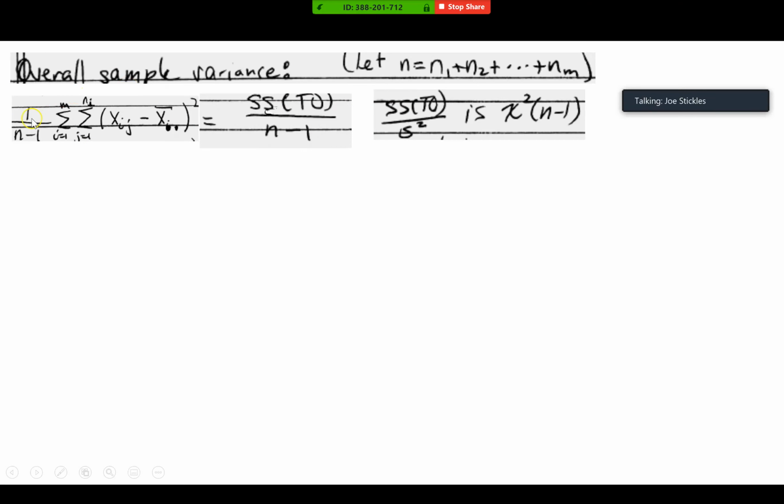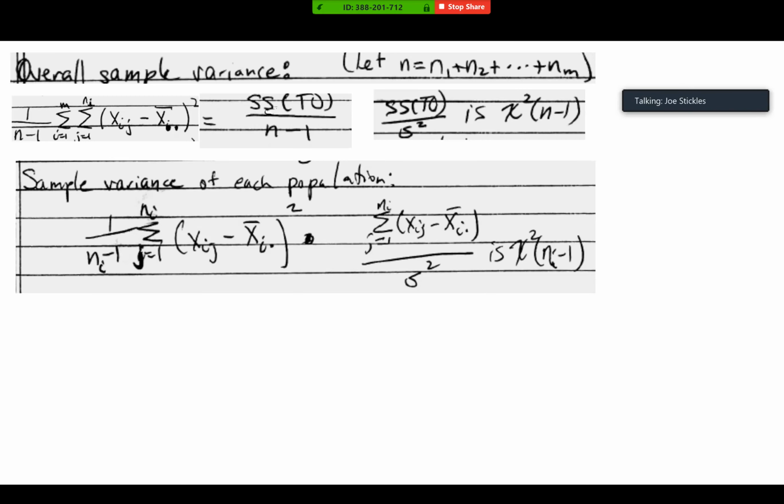So if I multiply by n minus 1 and divide by the variance, I get a chi-squared distribution. I know what the distribution of this piece is, in particular once I divide out by its variance. This is why we're going through this. We're just going through the different pieces and reminding ourselves of what these things are. All right. By the way, I'm never going to make you reproduce this. We're just trying to figure out where the test statistic that we're going to come up with comes from. That's all I'm trying to do with this discussion.